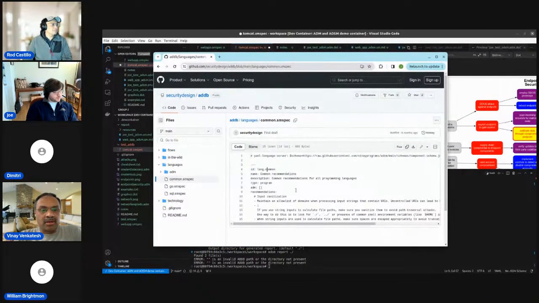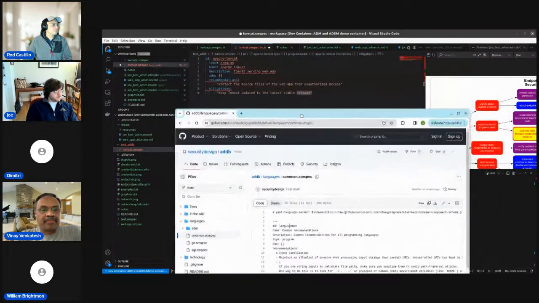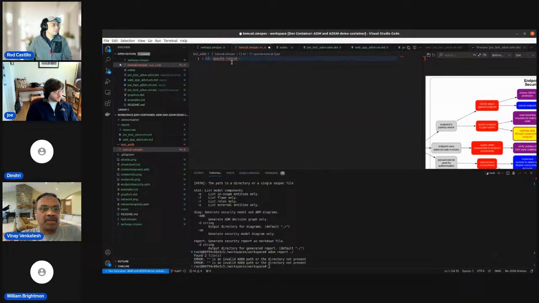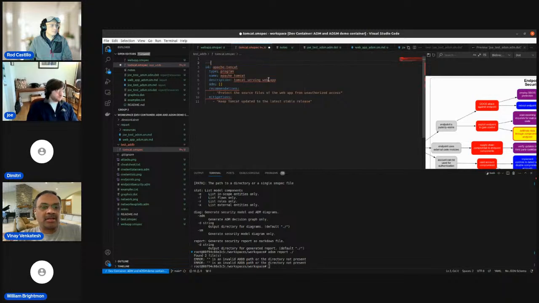So we have 3 dashes. So in YAML, 3 dashes basically says when the YAML structure starts and when it ends. So 3 dashes, and at the end it's 3 dots.